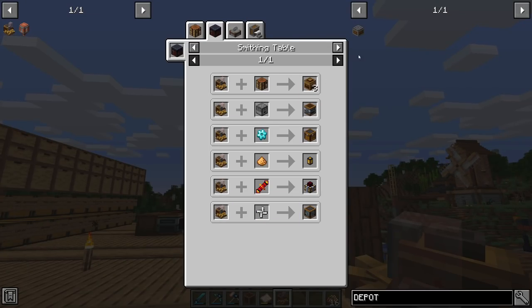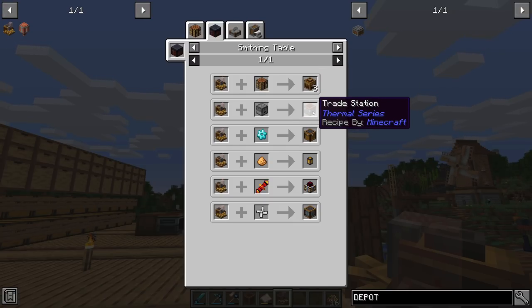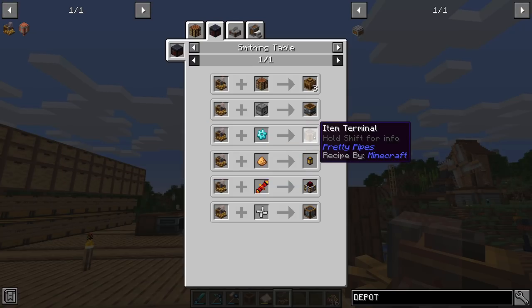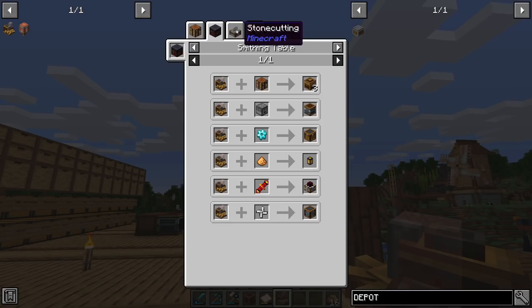So the brass age opens up a whole lot of stuff for us. It opens up mechanical crafters so we can auto craft stuff. It opens up trade stations so we don't have to keep buying them. It opens up item terminals, which is from pretty pipes. I'm not entirely sure what that does. This allows viewing and requesting of items in a pipe network. Oh, so that might help making a storage system. It adds a flare lantern which places invisible lights. Then it also adds a pipe pressurizer from pretty pipes.